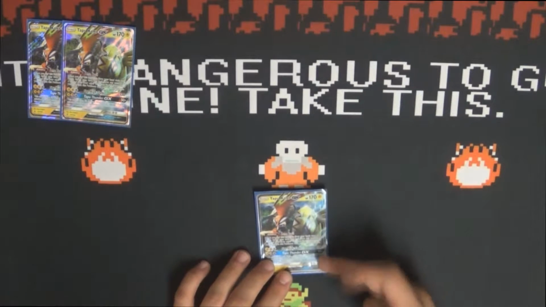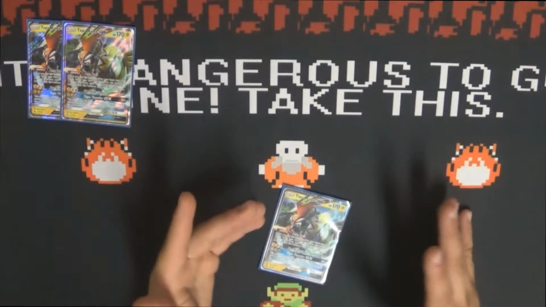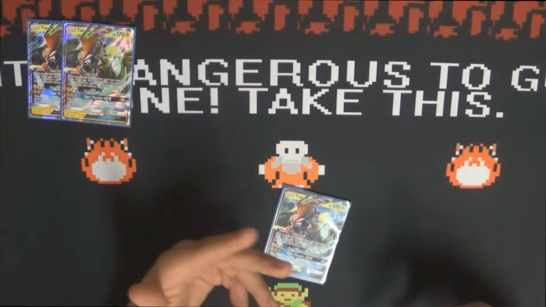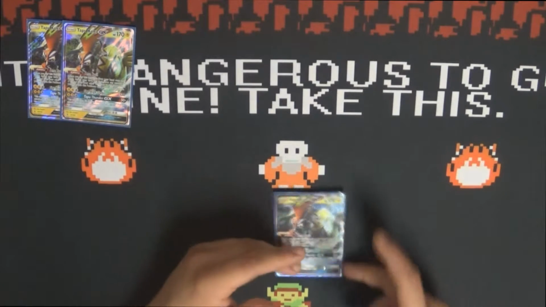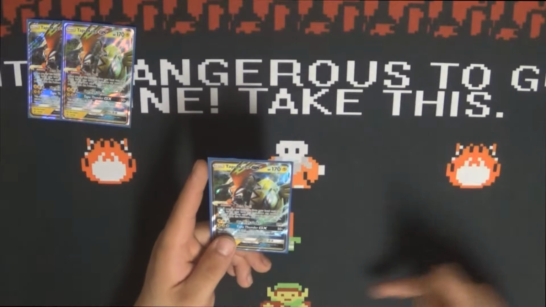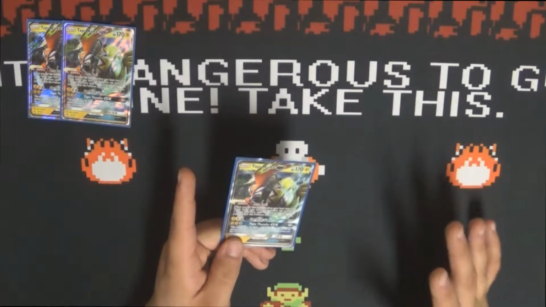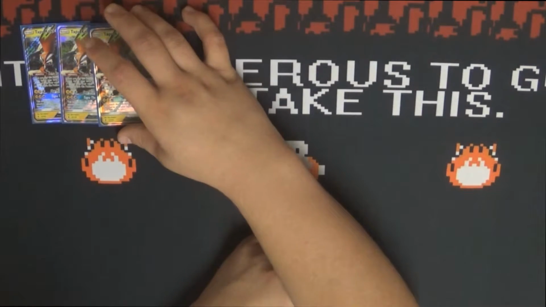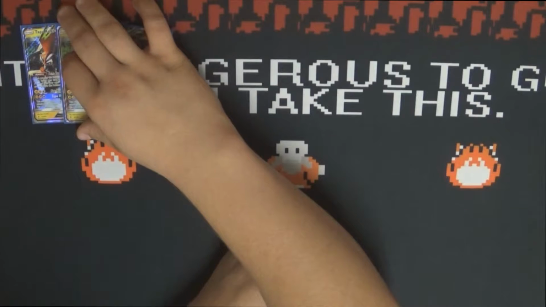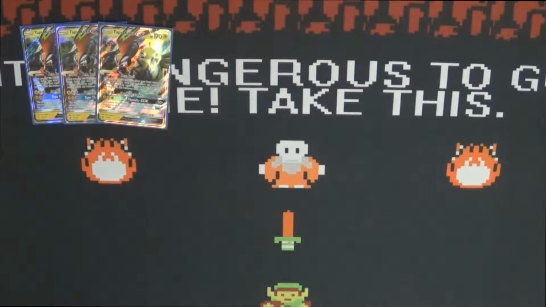This attack can be devastating to multiple decks in format right now, especially Metagross, because that cycles through a lot of energy. Metagross takes 3 energy to attack, and they're gonna be powering up their bench also. So this attack is just devastating. It's also good against Gardevoir. It's also good against just many different decks right now in the competitive side.